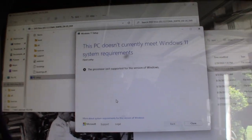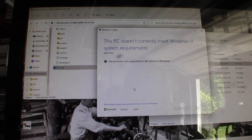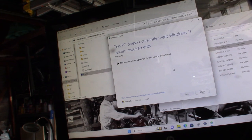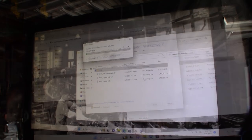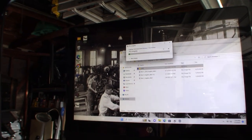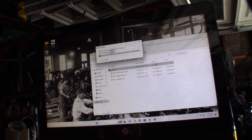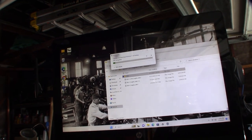All right, that's interesting. I didn't get this warning before, so maybe this is a 23H2 issue. This processor is not supported for this version of Windows, so I guess I'm going to have to do my crack version that basically bypasses this hardware support page here. I don't remember that when I installed it, because I didn't install a crack version of the software. You only need to run this crack version on the folder I have here when you're upgrading. But if you're doing a fresh installation, you can just use Rufus to bypass the TPM, Trusted Platform Module check. But if you're trying to upgrade and preserve your settings, you have to modify a hardware check file.